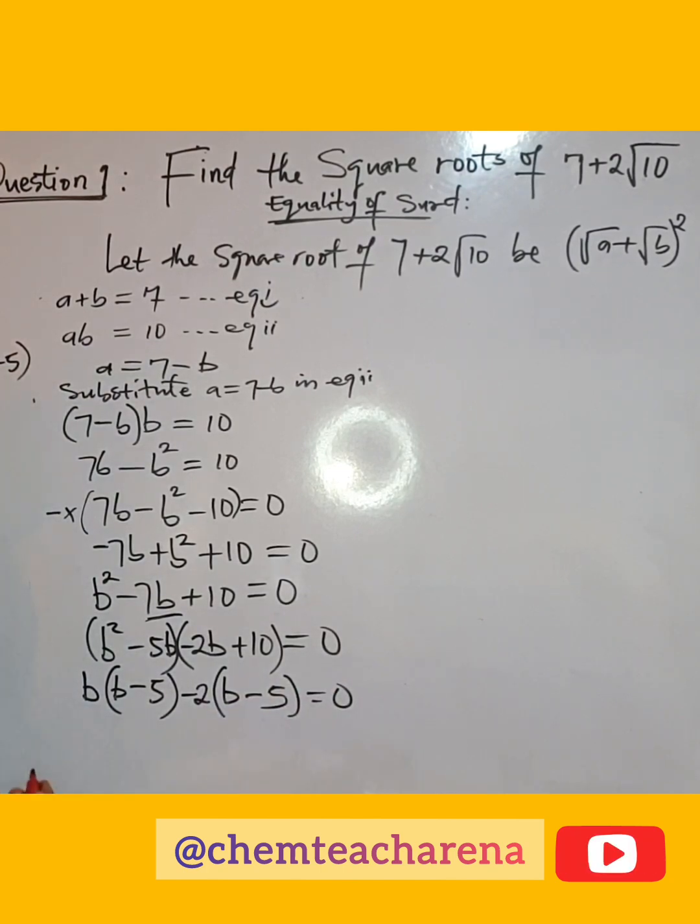So from here, when factorizing, once what you have in the brackets is the same, that means you are on the right track. Look at here now, I'm having minus 5 here, I'm having minus 5 here. That means my work is correct. So what do I do next now? You pick the one outside, this b minus 2, let's equate it to 0, or pick one of the brackets, b minus 5 equals to 0. That's how to do it. Pick one of the brackets, any one of them, they are the same. Then pick the one outside, b minus 2 or b minus 5.